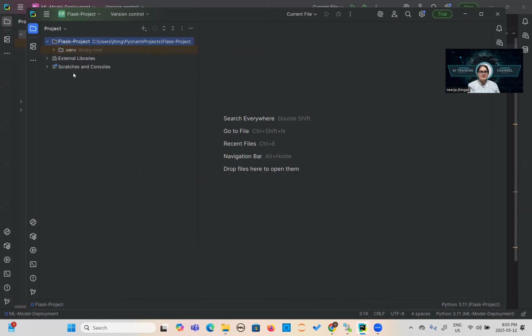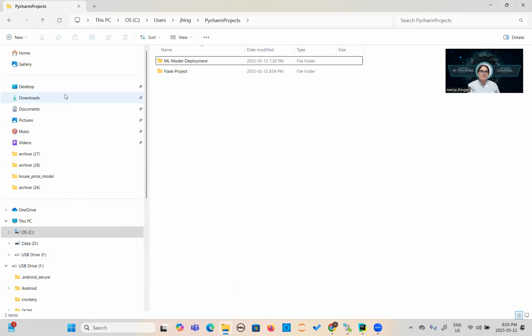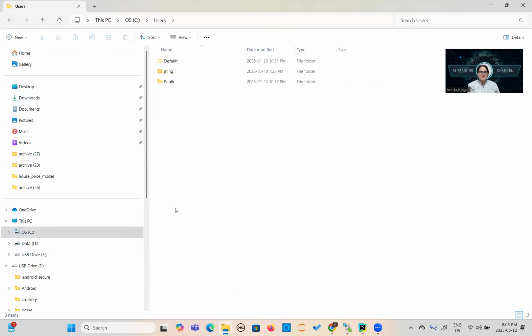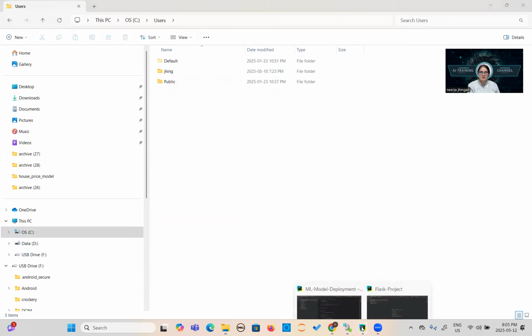We will do it later on, but before that, you need to copy the scalar and model files inside this directory. When you download them, by default they will be placed in your download folder. You can cut them from there and go to the directory where your PyCharm project is.